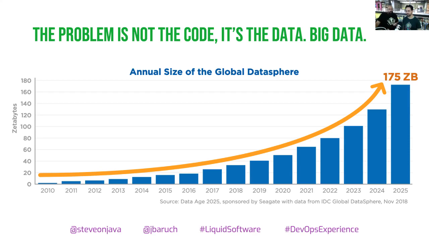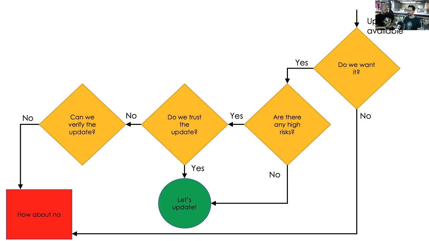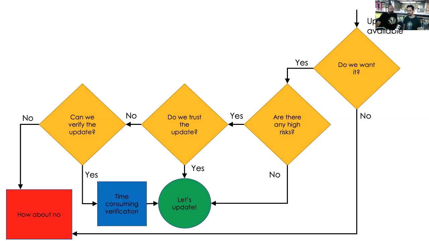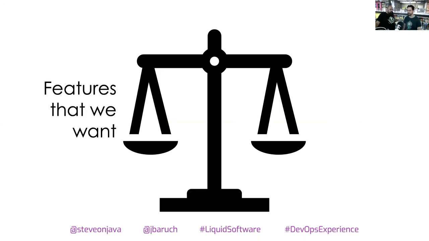Now that we know this, going back to the diagram: we don't trust, so the next question is can we verify the update? Sometimes the answer is it will take too long. If I look at upgrading all our Java production servers and clients to Java 9 and making sure nothing breaks, it will probably take about half a year. By then Java 10 will be out — why bother? The end question is: do I have enough justification to make the update worth it? We end up with a trade-off between features we want and acceptance test costs.